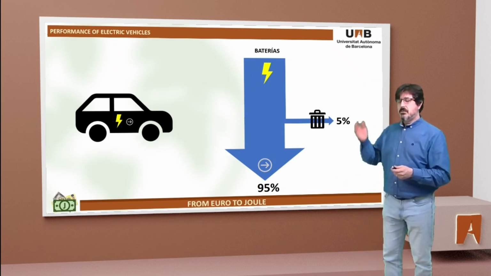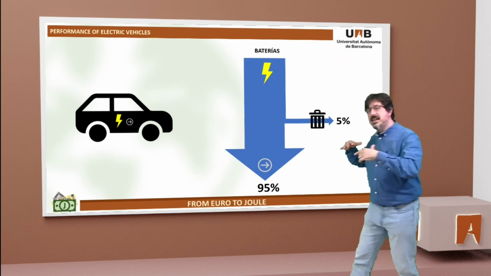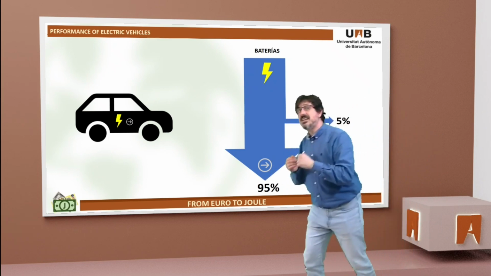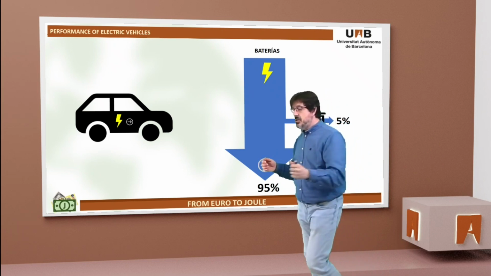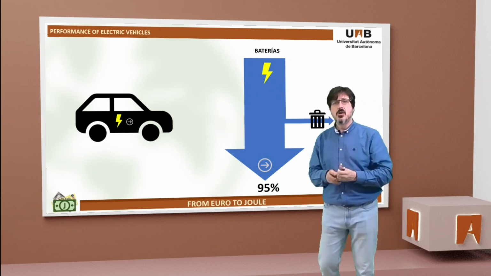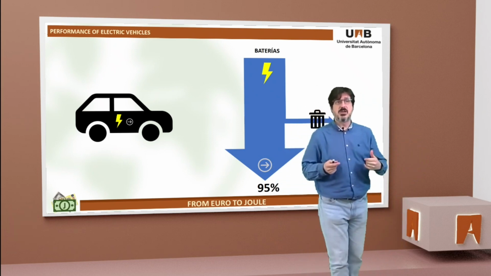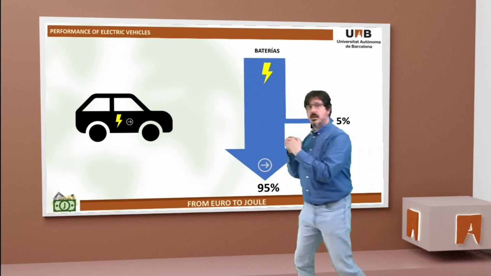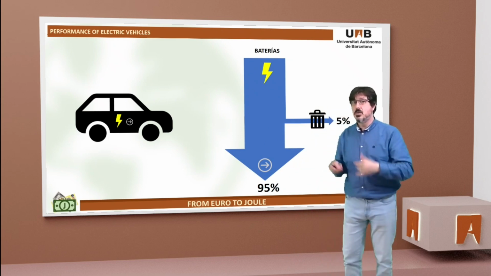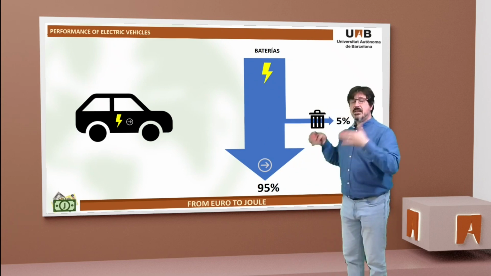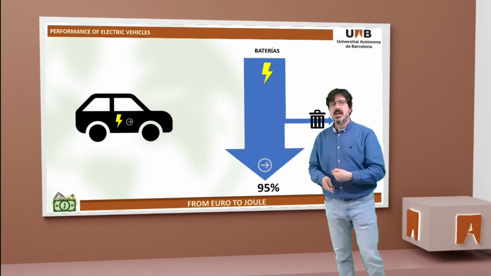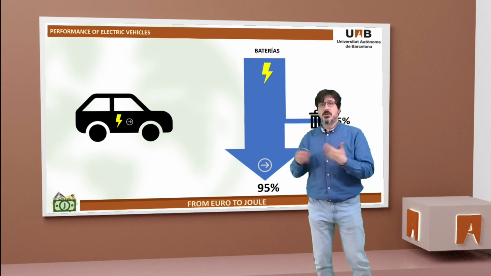Remember that we told that there is a kinetic energy recovery system called KERS, that when you brake the car, instead of dissipating the energy, you are restoring the energy into your batteries. This is something that the combustion vehicle cannot do, because you cannot generate fuel from the braking of your car. It's impossible. But in the electrical car, you can brake, and with the motor, you can generate energy again. This is what is done in the power plant.